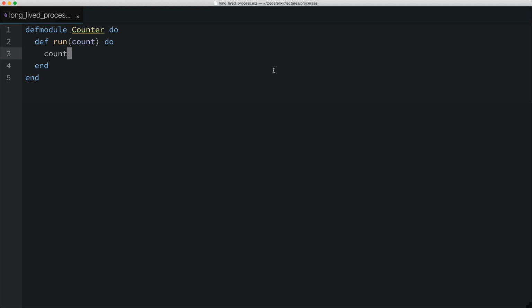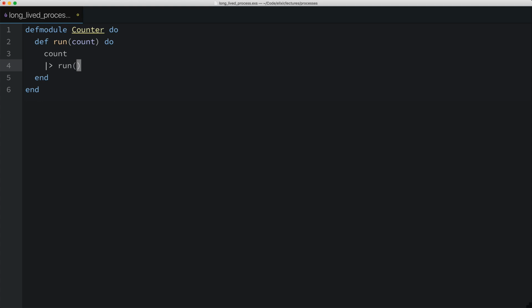Well, what if instead of returning the count here, we instead pass the count into another call to the run function? Now, I'm pretty sure many of you are thinking, James, what you're doing right here is a really bad idea. You've just created an instance of infinite recursion, which is sort of like an infinite loop. Okay, yeah, it would be a bad idea if I told you we were done, but we're not done yet, so hang with me.